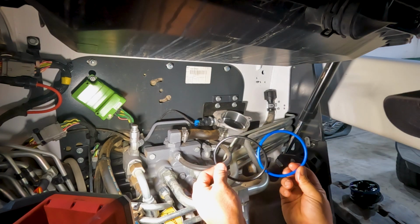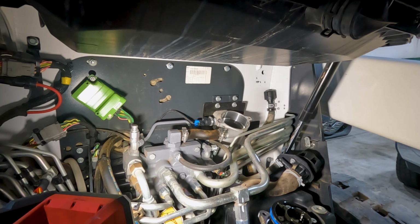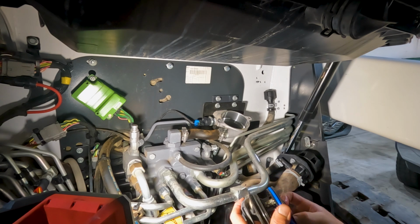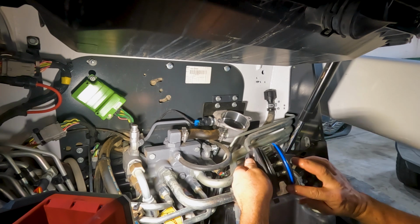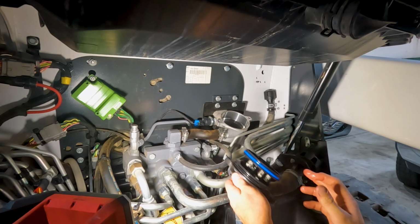So our new filter does come with new O-rings for the cap. So that is something that we want to get changed out. And then just using some clean oil, we're just going to lubricate these O-rings on the cap.